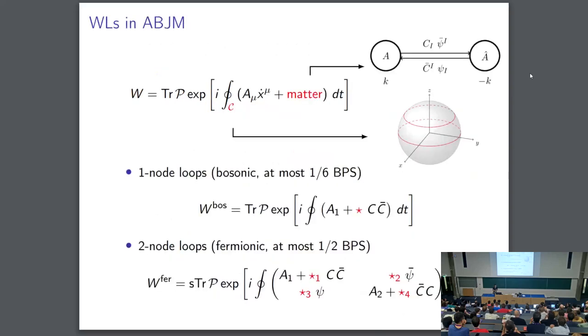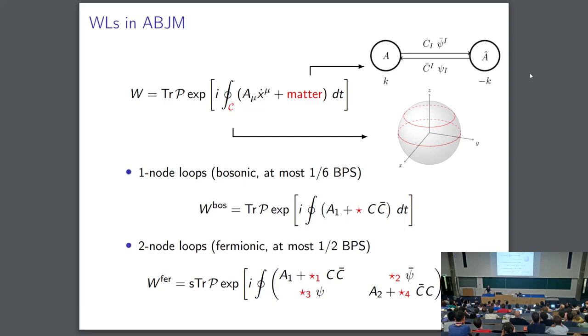Okay, so as I promised, I would talk about Wilson loops in ABJM, and we have our operator defined in terms of the gauge field and the matter fields. We need to fix also the contour along which we'll be studying our operators, and we take this to be the circle or the latitude. And for the matter fields, we have different options here in ABJM. We have scalars and fermions connecting the two nodes of the quiver that describes our theory.